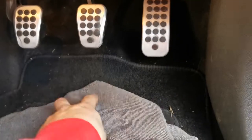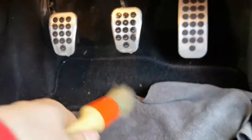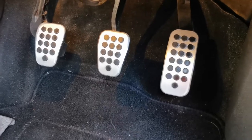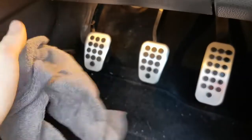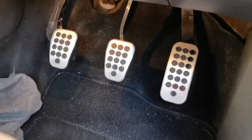So before I get onto the hoovering, what I like to do is just quickly give the pedals a quick clean. So simply just spray it on, just like so, and get another brush, I've got two of these, and just scrub away. So that's after just spending literally a couple of minutes on them. Scrub away, wipe it over with microfiber, and it comes out like this. Like I said, this is just a quick basic clean, but that's what I like to do.